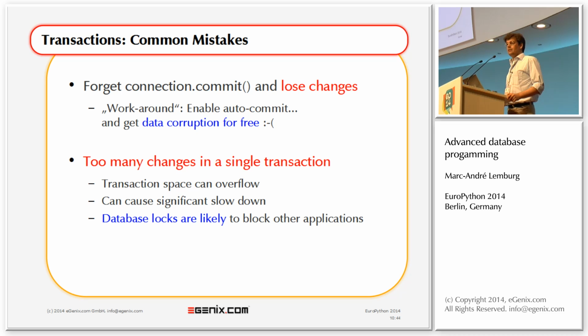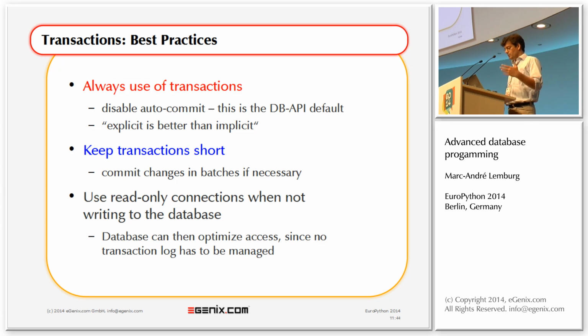Another common mistake that people make is they keep the transactions running for too long. And I'm coming to that later in the talk. The transactions are basically your units of locking things in the database. So you want to keep transactions short to not lock other processes from accessing the database. So what you have to do is try to make transactions short.